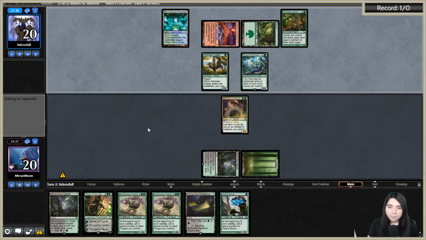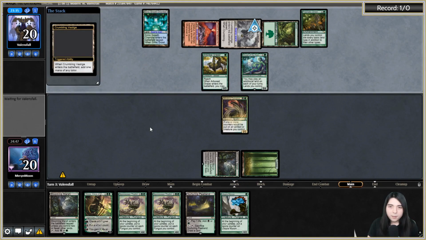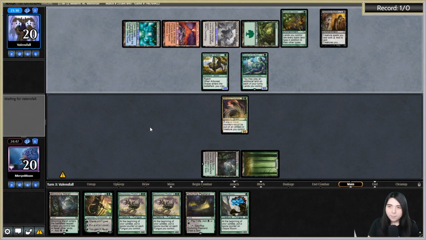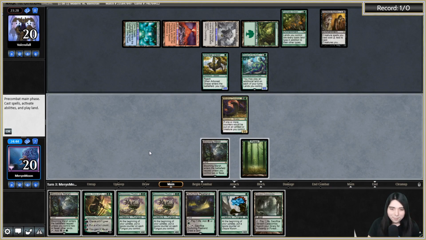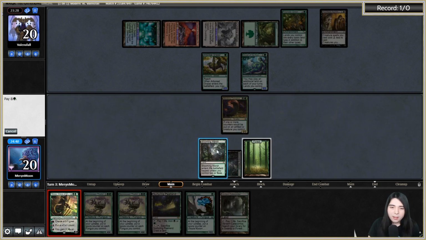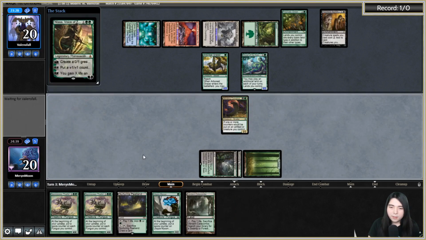Prismatic Omen. Crumbling Vestige. Oh, would you look at that? I knew that was coming. All right, Blooming Marsh. Nissa. And let's just take it up.